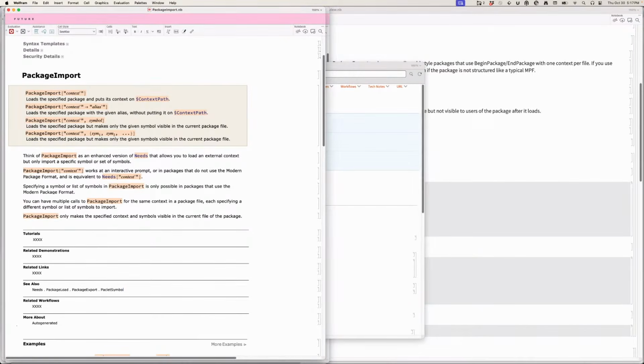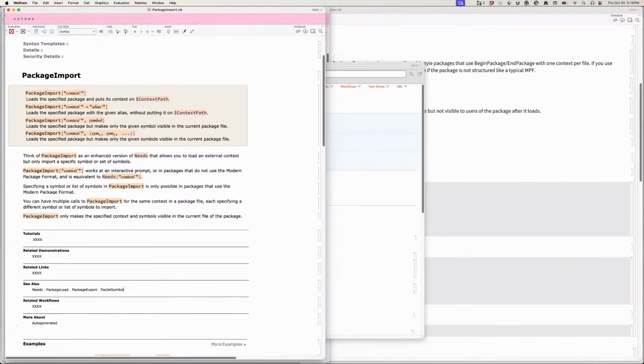So let me frame it this way. Is package import of that fourth usage basically just needs, with context going to none, and then in the rest of the package file, whatever those symbols are are put into the named context rather than going private?